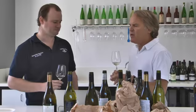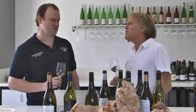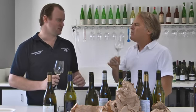And also with your semillons, you release them early, but also you hold back the wines and release them later. Yeah, I think the beauty of semillon is the transformation, and when they're young you have this bright, zesty, lots of citrus, great with seafood, oysters and things like that. But then after 5 or 6 years in the bottle, they really come to life. They become more complex, take on more weight, and they really are some of the most unique dry white wines in the world, and something completely unique to the Hunter Valley, which isn't copied anywhere in the world. So it's something we're very proud of.